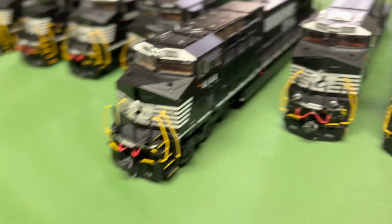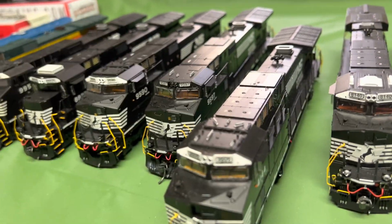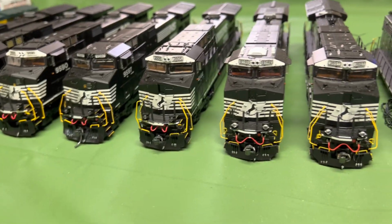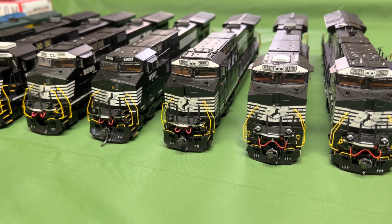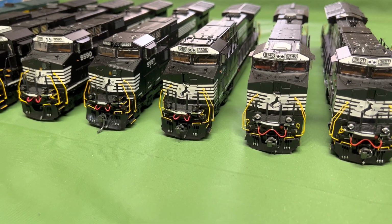Stay tuned for the update video for April when I go into more detail of the units, because there's a lot of things I need to put in my update video for April. But yeah, it's a great unit. I love it. It's the only AC44C6M with a Thoroughbred logo. But I'll go into details why in the update video if I haven't already in a past update video.